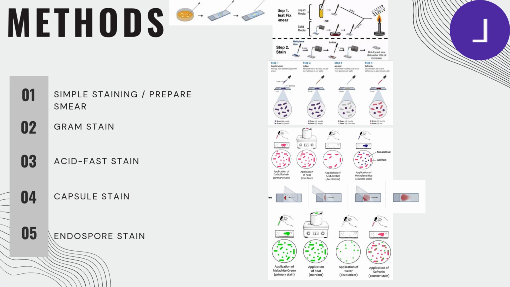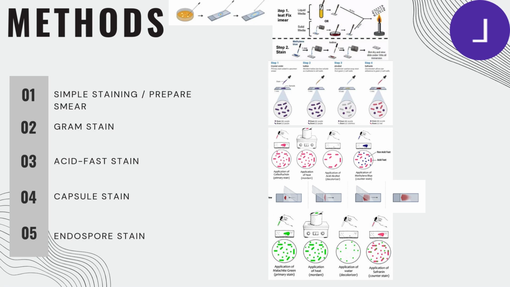Next, we have the gram staining, in which we use crystal violet as our main stain, followed by iodine, then followed by a decolorizer, and finally we use safranin as a counterstain. In this process, the crystal violet stains the gram positive and the safranin stains the gram negative, giving gram positive a purple color and gram negative a pink color. For the third step, we have the acid fast stain, in which we use the carbol fuchsin and heat.